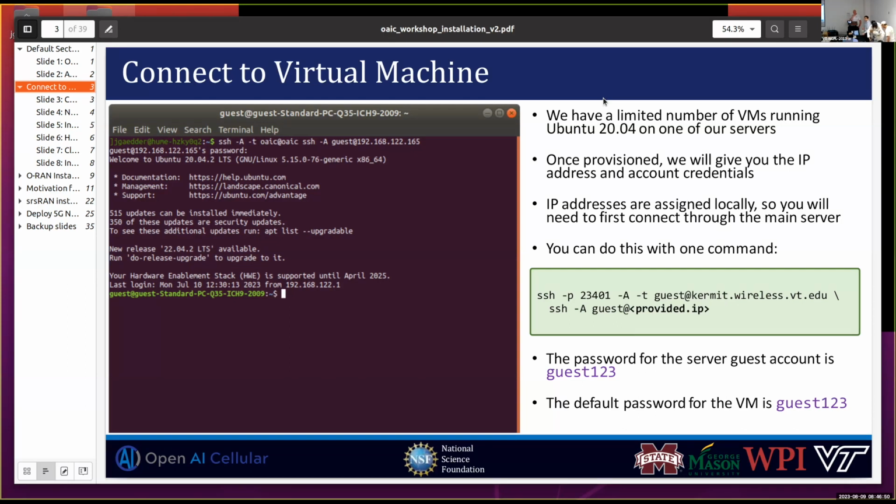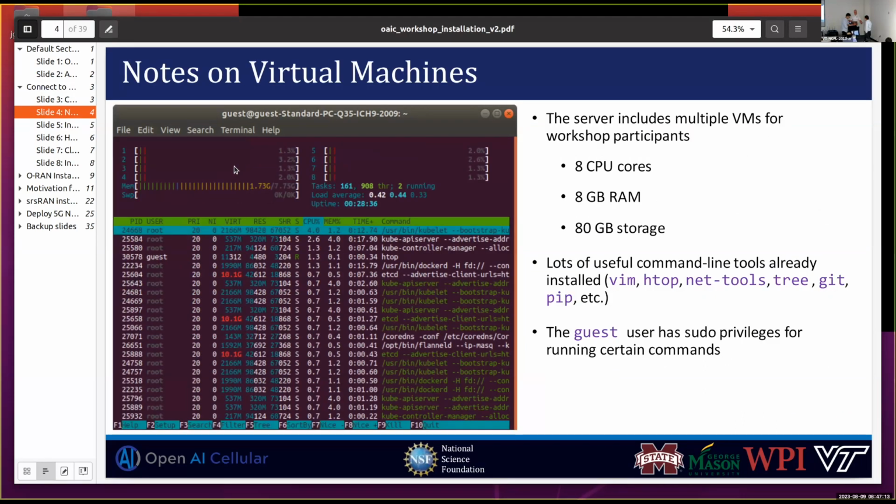Are there VM images to download? I don't have one. What we have is just a plain vanilla Ubuntu 20.04. There's nothing on it, it starts from scratch. The only thing we have on it is just a few tools set up. The system configuration for the VMs is pretty much bare minimum. It has 8 CPU cores, 8 gigs of RAM, and a pretty substantial amount of storage. Hopefully you won't need 80 gigs, but it's available. This is our base setup. We've tried it with less. It can work, but it can become a little unstable. So 8 CPUs, 8 gigs of RAM, pretty standard. I think that's pretty minimum for most distributions or most setups.